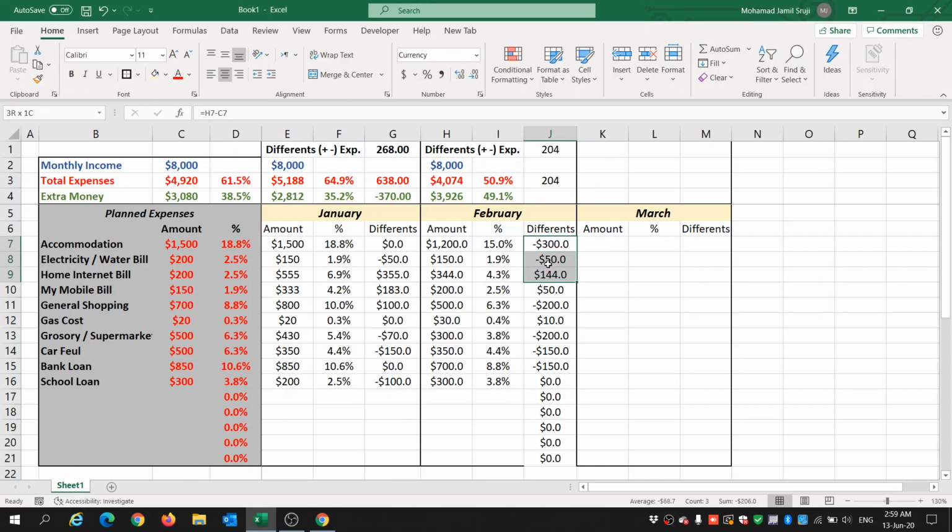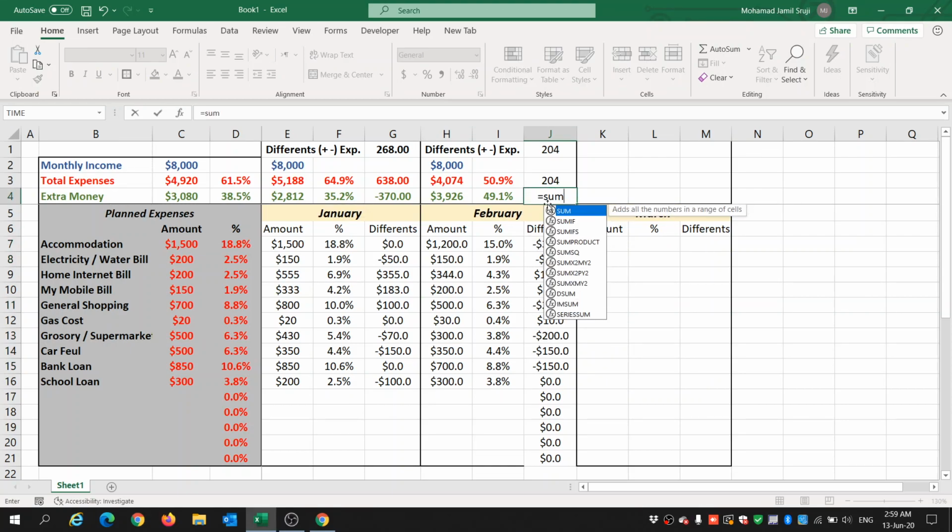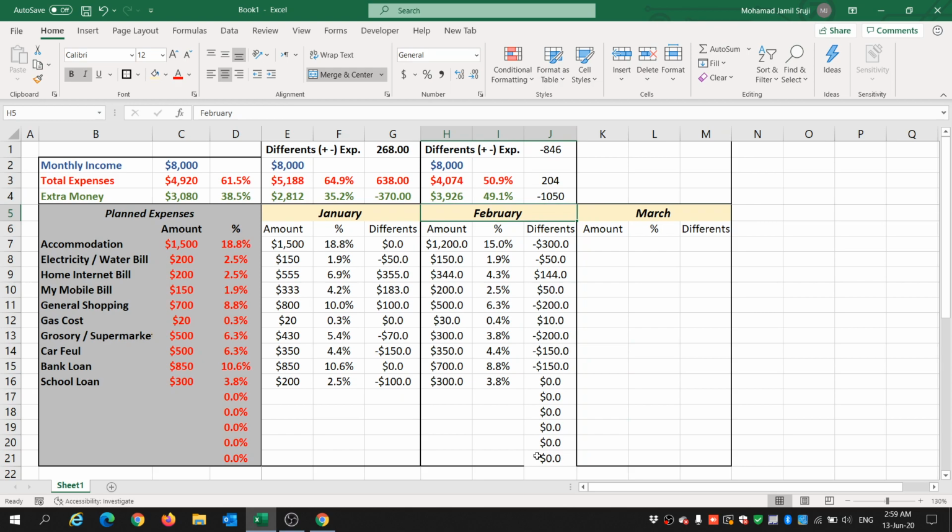Now the values with minus, that means I have planned to pay a bigger number than what I paid this month. So in extra money here, I will say the same, equal SUMIF, the range which is from here to here, and the criteria will be a value which is smaller than 0, which is 1050.